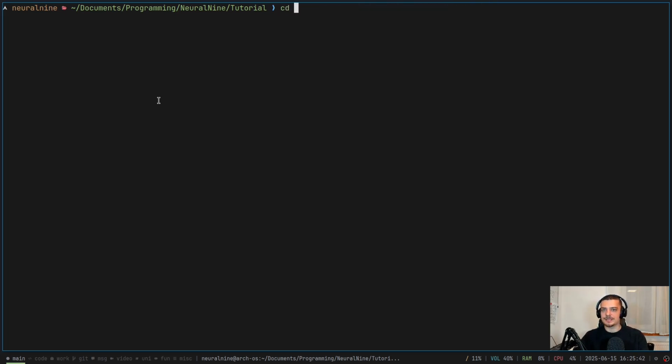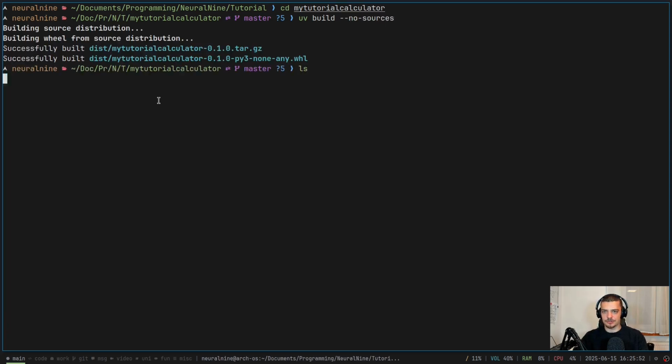So now we're going to go back into our package here, and the only thing that we need to do now is we need to say uv build. So I'm going to also provide the --no-sources tag here. And this is going to build the package, and now to finally publish it to PyPI. And by the way, let's first of all try to install this package. It does not exist yet in the repository.